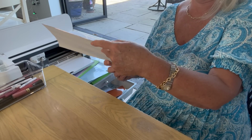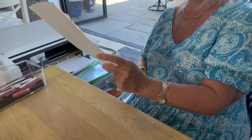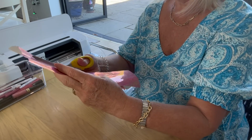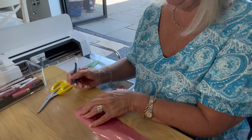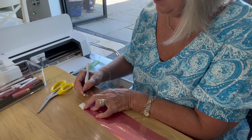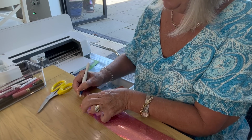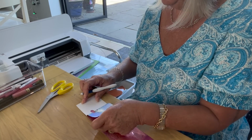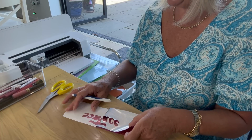God, it's so hard to see. If I cut it there, I'm safe, because they're not huge words. And then I'll start weeding it. I know I missed this bit off the last one. When I first started doing it, and it said you just have to weed it, I was like, what the hell is that? But it just means taking off the excess vinyl. So, can you see? This is coming off quite easily.